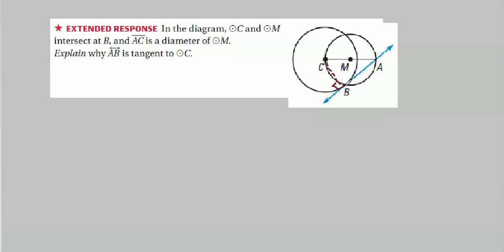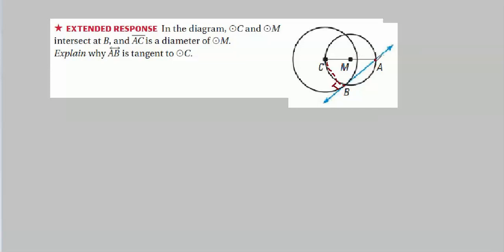So how are we going to show that this radius from C, the center of circle C, out to the circumference of circle C is perpendicular? Well, luckily, the center here for circle C also lies on circle M, which means we have a line here which just touches. They tell us that M is the center of circle M, which means that this has to be a diameter because it passes through the center.